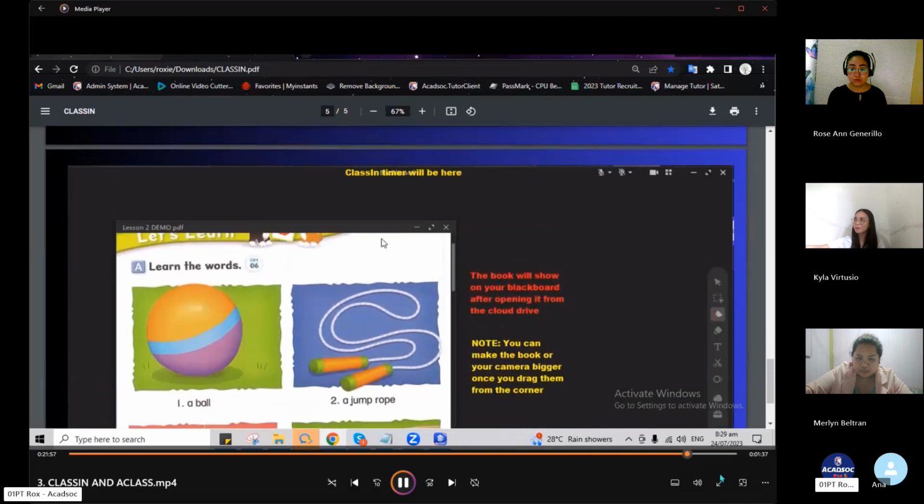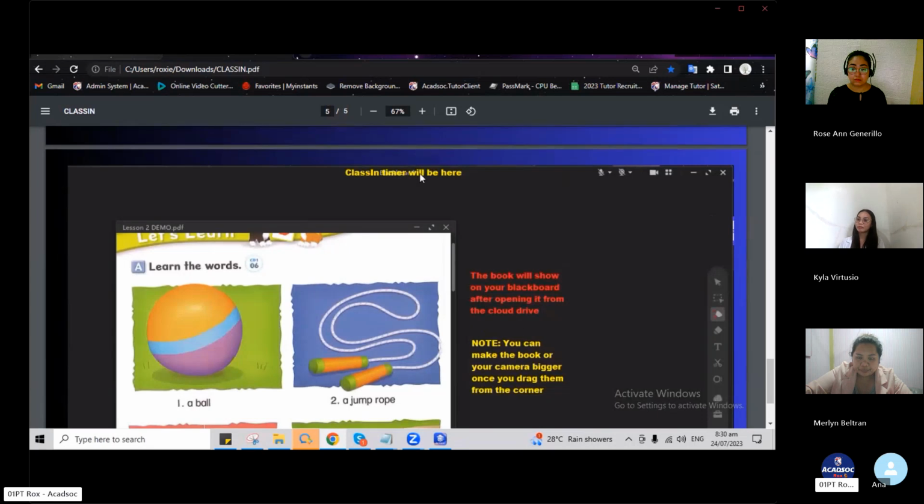Now, also, teachers, in our classroom we have a timer. Our timer is going to be on this part. Same thing as our A classroom, the timer will only start running once it's already time of the class. For example, if your class is at 5 o'clock, then the timer here will start running at exactly 5 o'clock. Same goes with A classroom, teachers. The timer will not stop at 25 minutes. It will be continuous, so you always have to be mindful with the timer.